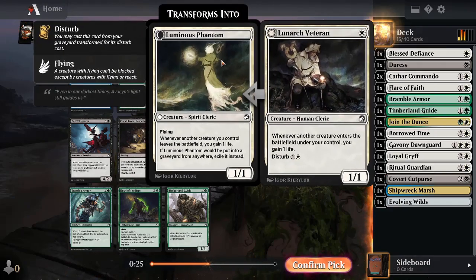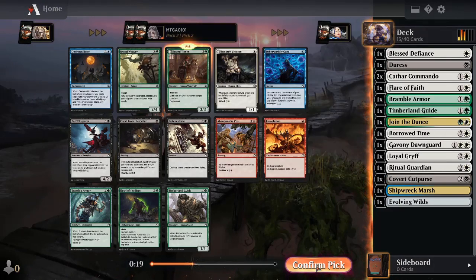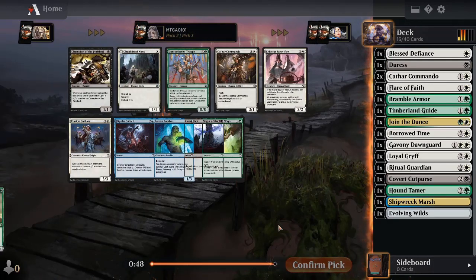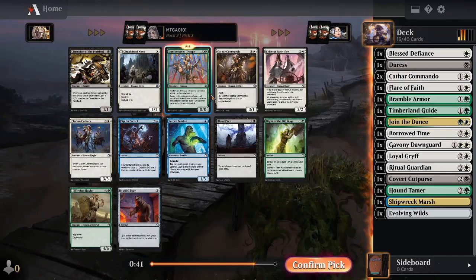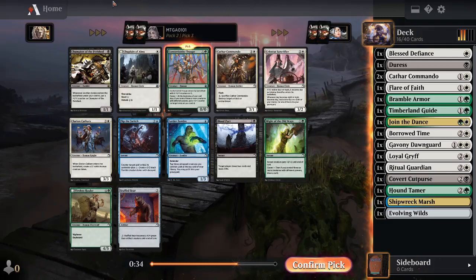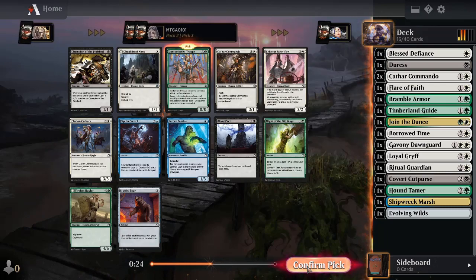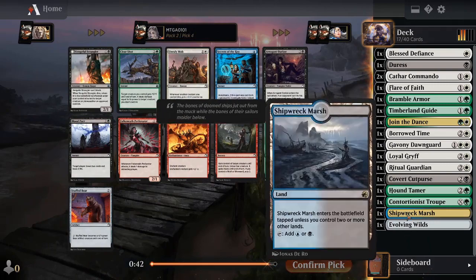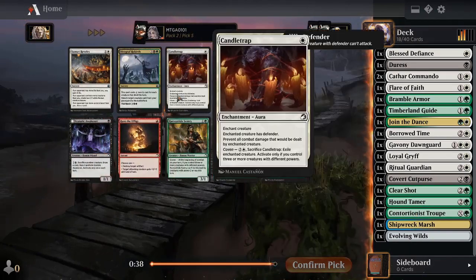Probably a 3/3 for 3. That flips into a 4/4. I like both of them, but are we going green? Right here. There's another zombie. Oh, that's a good zombie. First strike, 1/1. Playing first strike. I'm gonna take the green card actually here. And there's some green removal. All right, I guess we're gonna try green white, it looks like.